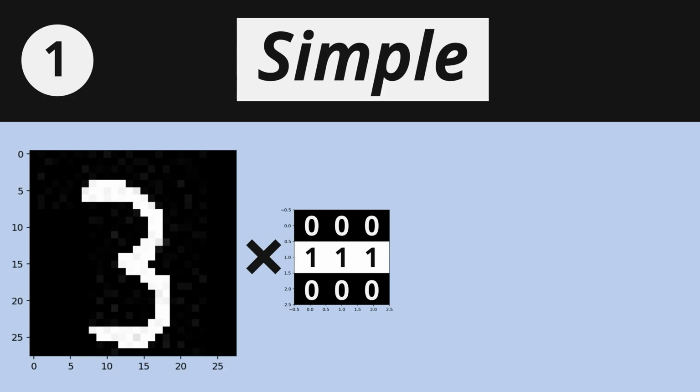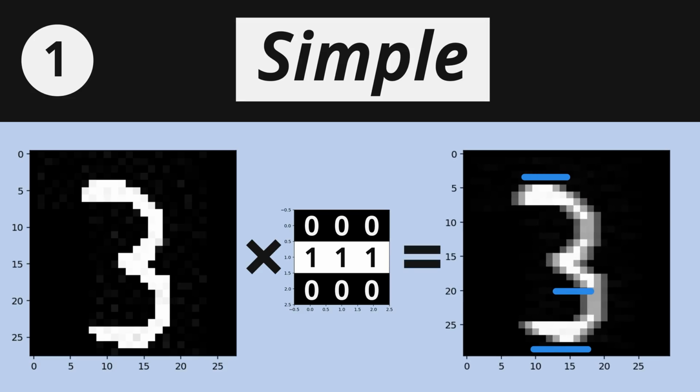This filter can be thought of as a low resolution horizontal line, and look at what happens in the resulting image. Horizontal lines are kept, and almost everything else fades into a dark gray and is ignored. In this way, filters keep what is relevant and ignore everything else. What is relevant is adjusted based on the needs of the neural network in training.